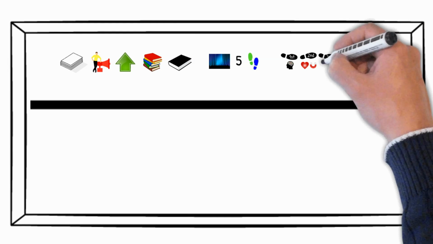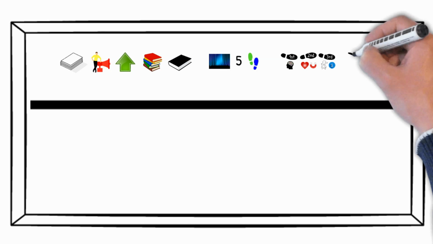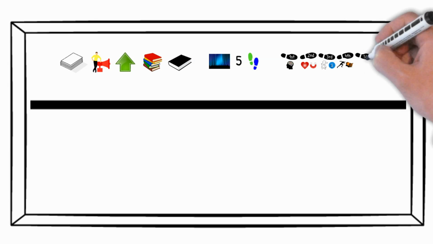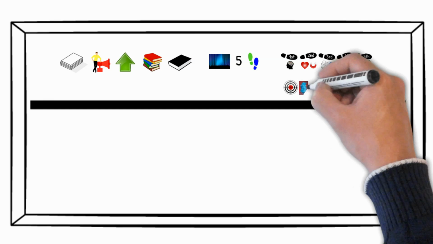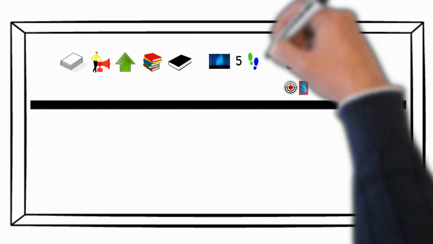The third, ask. The prospect is curious and looks for more information about the brand. The fourth, act. The prospect commits to the brand by taking action, which is a purchase or a free trial or something similar. The fifth, advocate. The customer tells other people about his experience with the brand. The goal of Marketing 4.0 is getting your audience from aware to advocate.